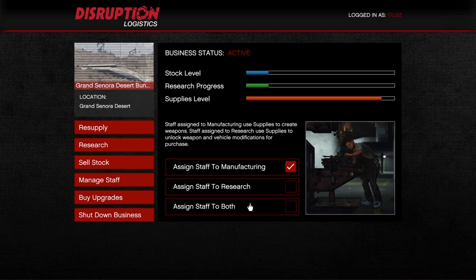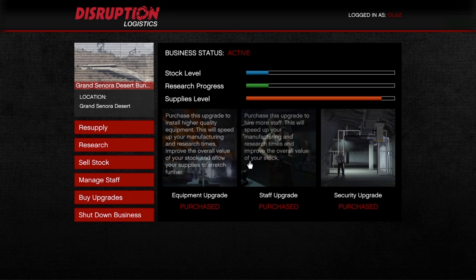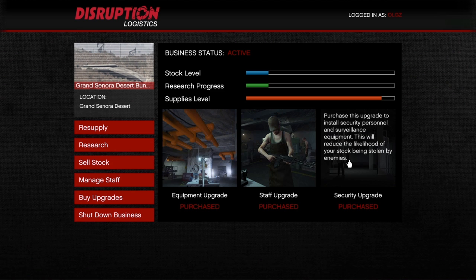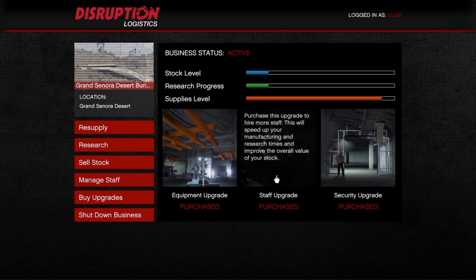But that does take a long time. Now, when you're in your bunker and you want to get upgrades for it, I would recommend that you get the staff upgrade and the equipment upgrade. You may not have to get the security upgrade, but I would recommend the equipment and the staff. That'll set you back about $1.5 million, okay? The equipment upgrade is like 800,000, the staff upgrade is like a couple 100,000, okay?